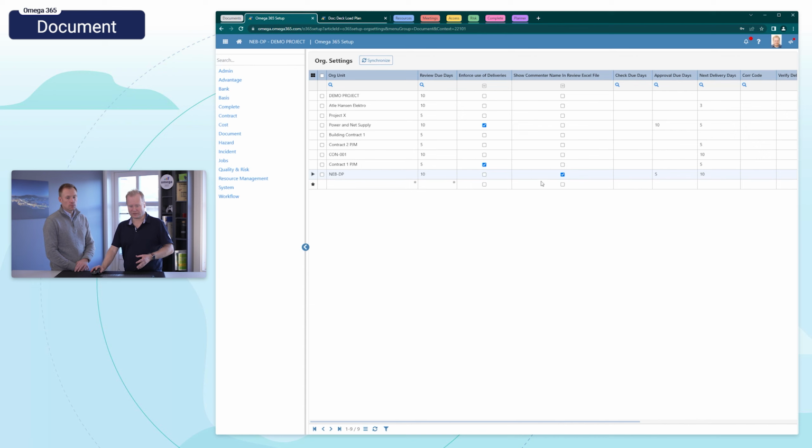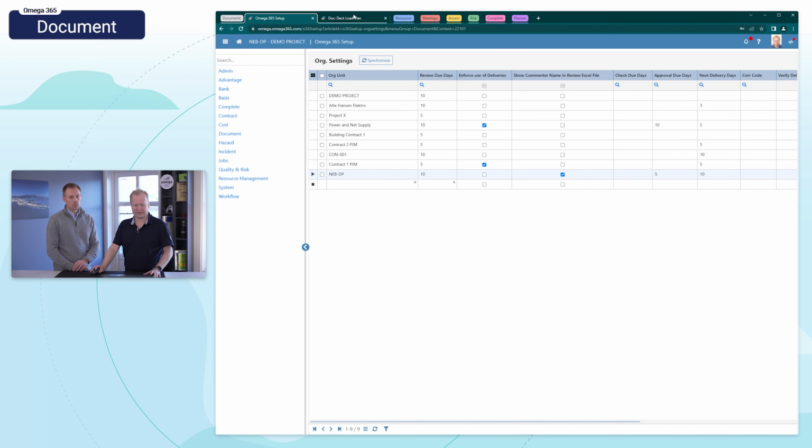That's a configuration option, so in this case I've configured it so that it's included, because some of our clients think it's better that it's a single point of contact, so everything goes through that person if there are any questions related to the comment. Others think it's good to have the person that made the comment there, so that if there's a need for any kind of clarification informally, they can do that directly with that person.